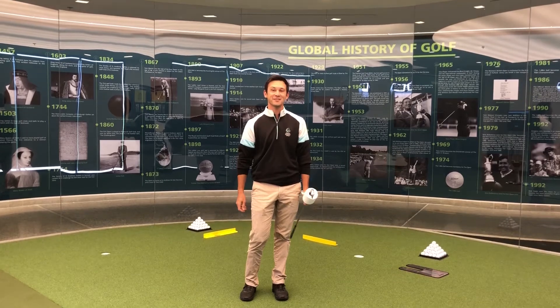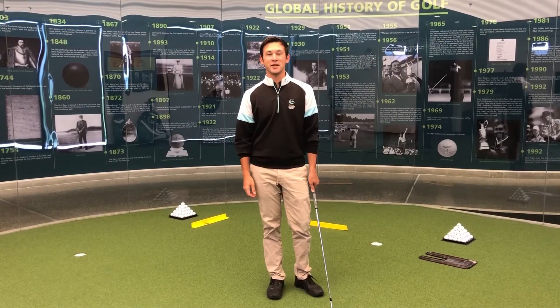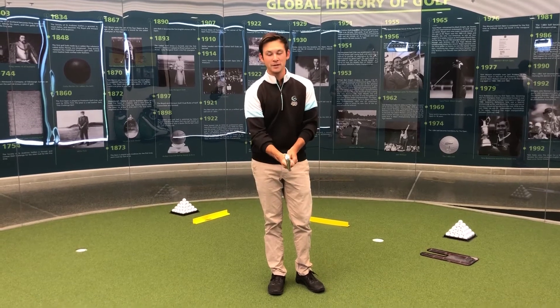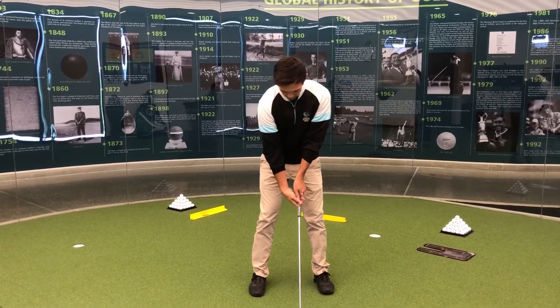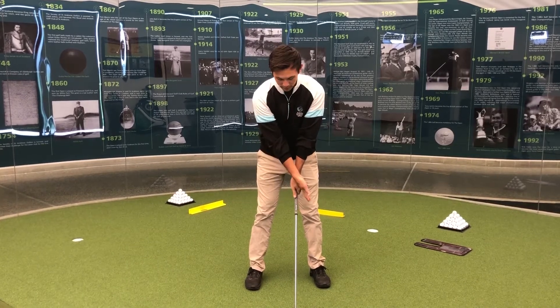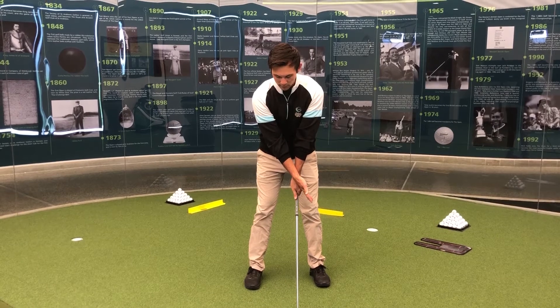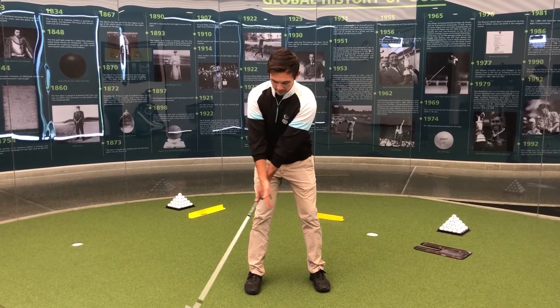Give it a go and see how it goes. So here's a great takeaway to try at home. We need to use your iron — take a normal grip, take the setup, and place your right hand over your left. From there, all you're going to do is try and make your takeaway using your chest and your arms together as one piece.